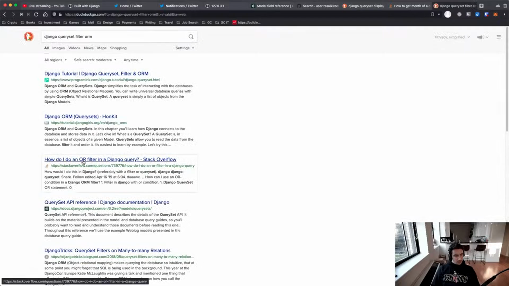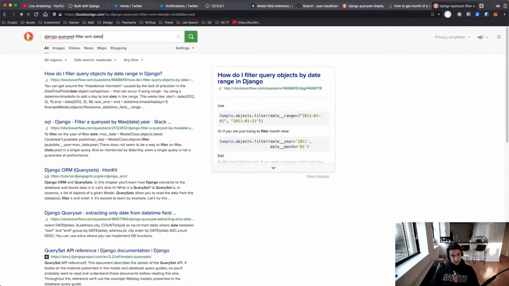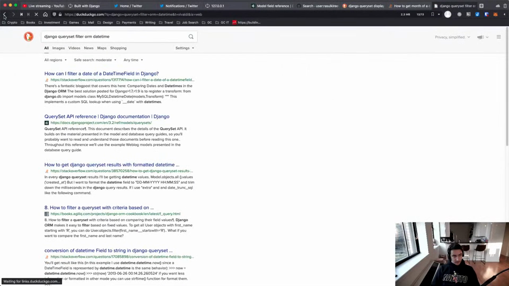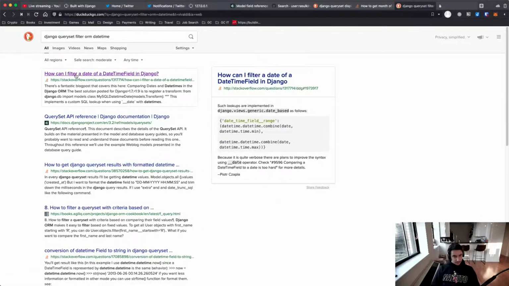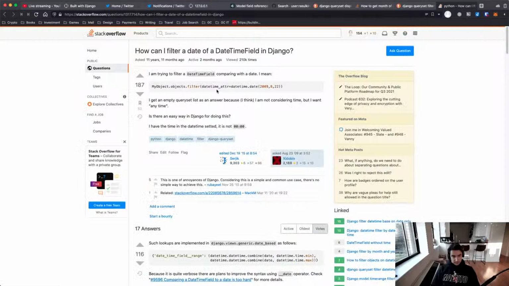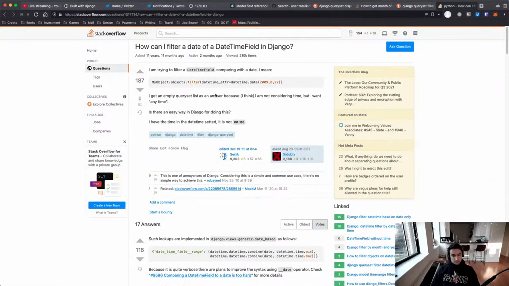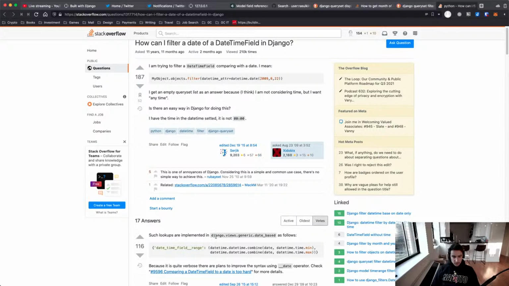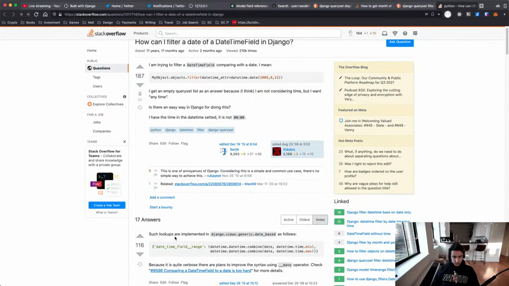Nope. Okay, I'll add date time. Such lookups are implemented in Django views generic date based. Okay, that sounds good.